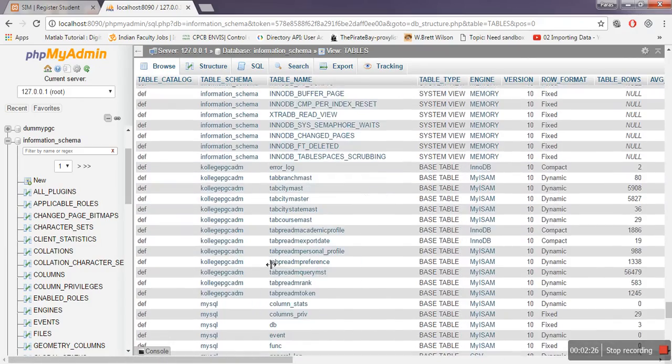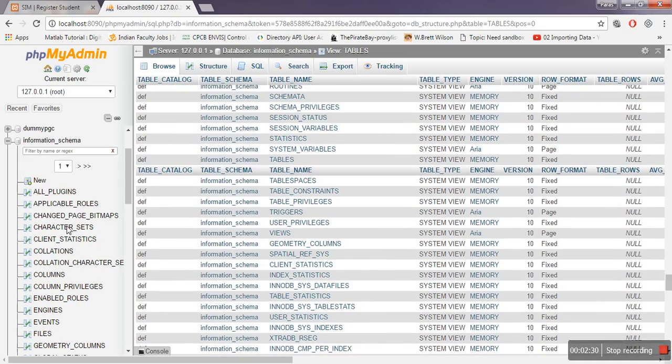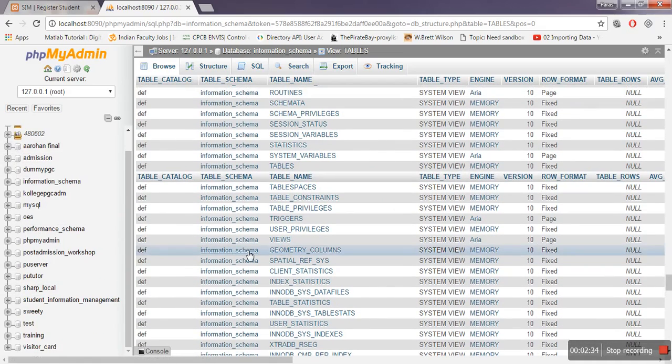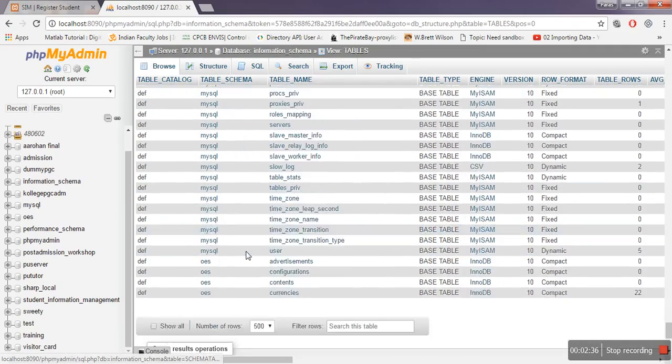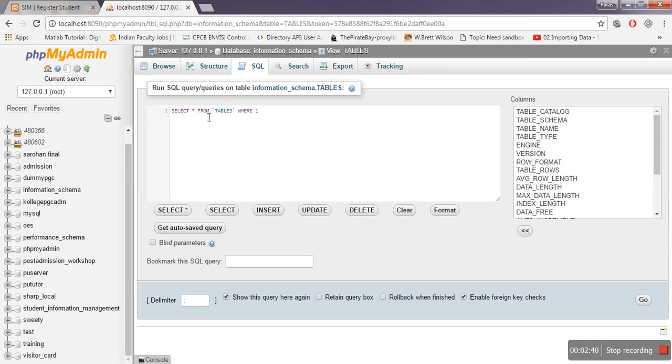So R is student something. Student information management. It's not showing it. Let's get this out from the SQL. So I want where tables.